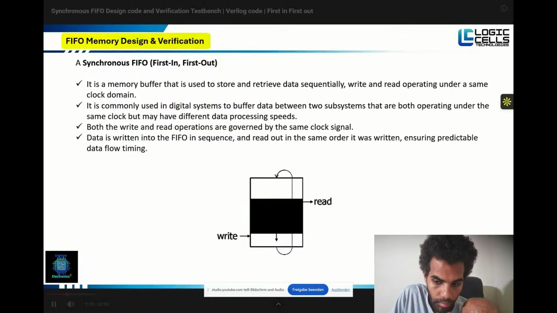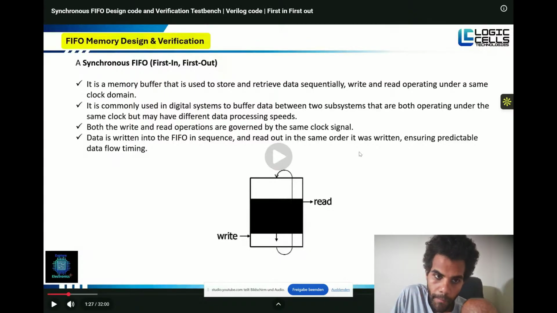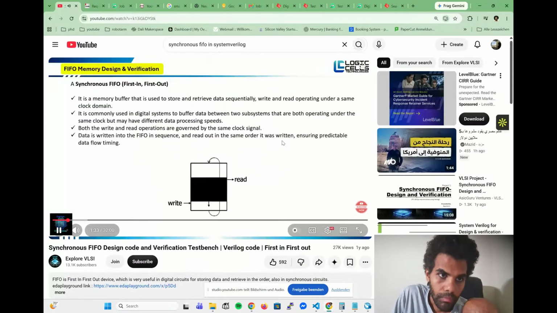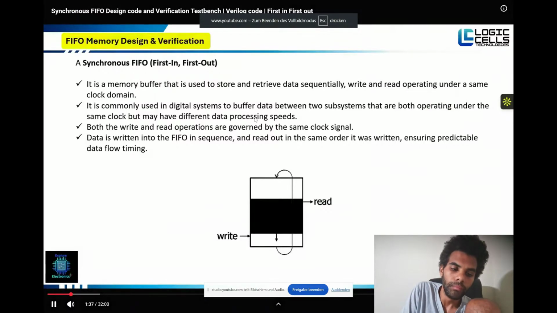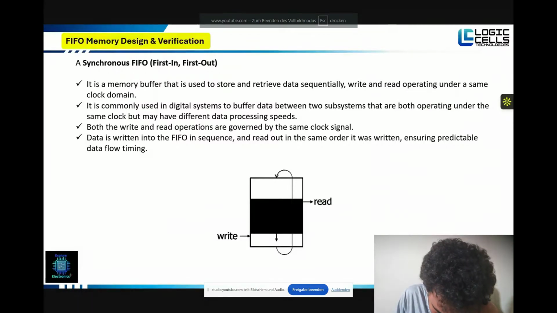In the asynchronous FIFO, there are two clocks, one for write and the other for read. In other words, the FIFO is controlled by one subsystem clock, which is operating for write, and the other subsystem is reading the FIFO with a different clock, right?